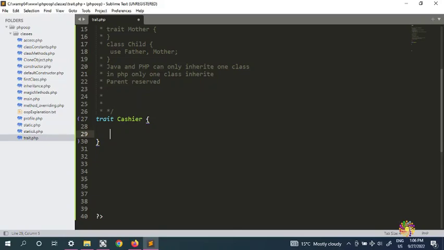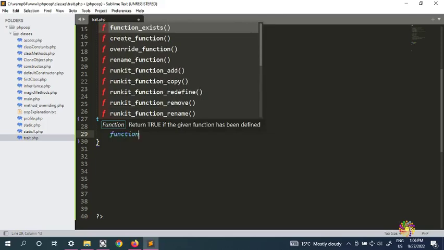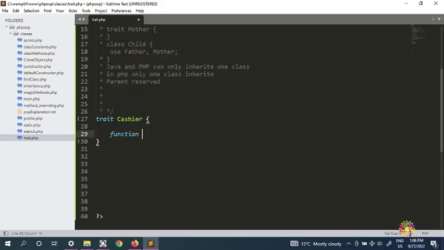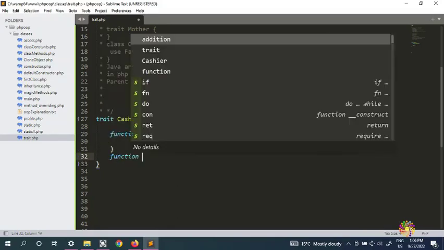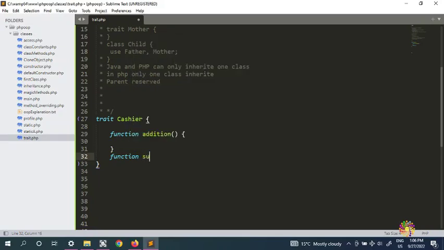For the function of the cashier, we put a method, calculation, and we make addition. We put addition because the calculator does addition and subtraction, since the customer's bill either gets addition or it gets subtraction.